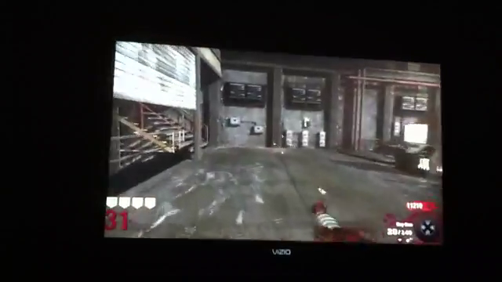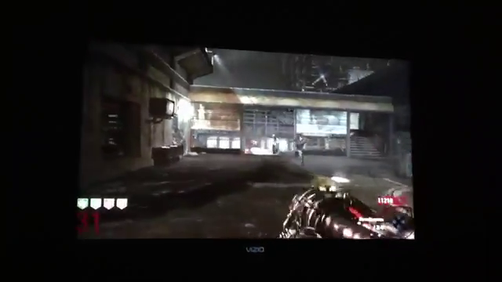Just an overall tip. You don't want to upgrade the super weapons, like the ray gun and the thunder gun, without it being completely out of ammo.